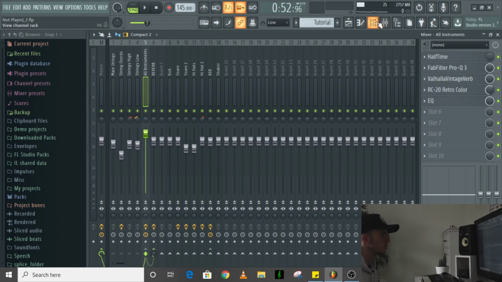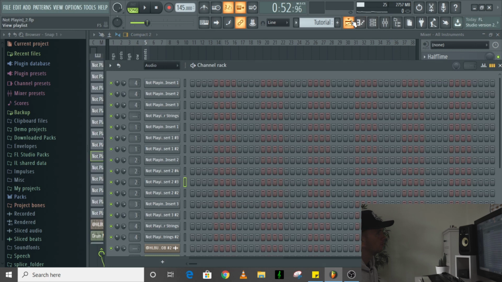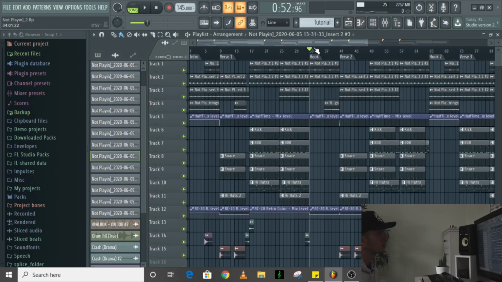So not a lot of mixing really, it was mainly leveling and then just adding some effects to the instruments just to make it sound a bit brighter, but pushing things to the background, just giving it some more space. And yeah, I think I made a banger today. It's definitely got that old school grime sound, but then it's got that new school drill sound as well. So I think the combination sounds hard.